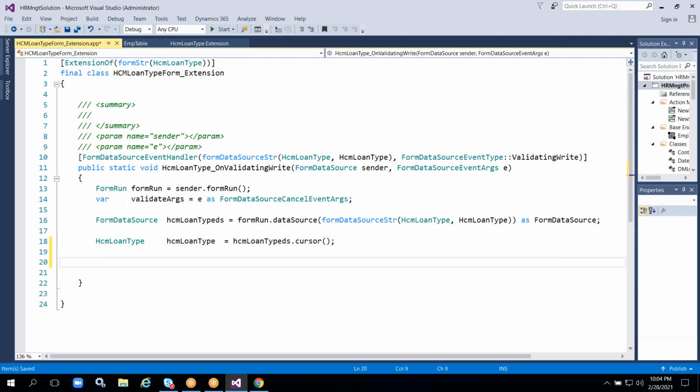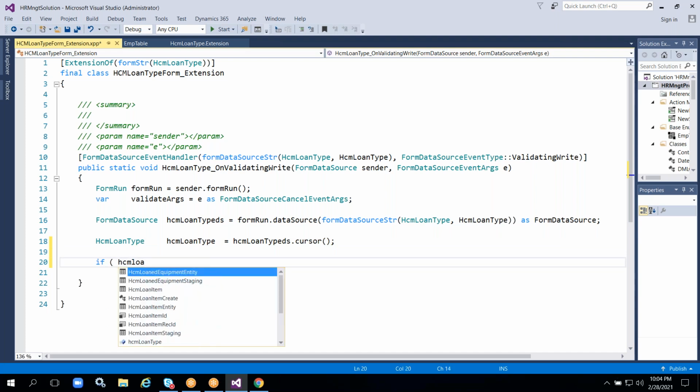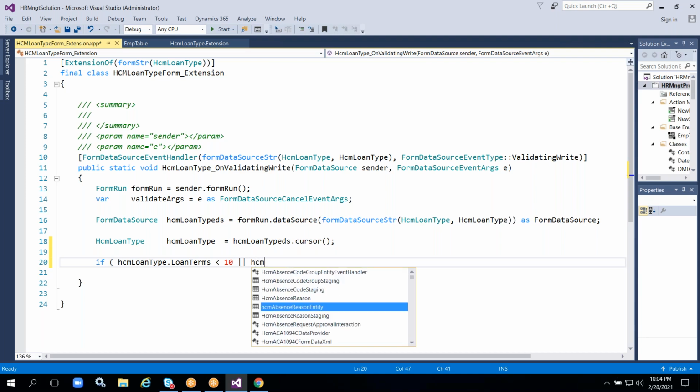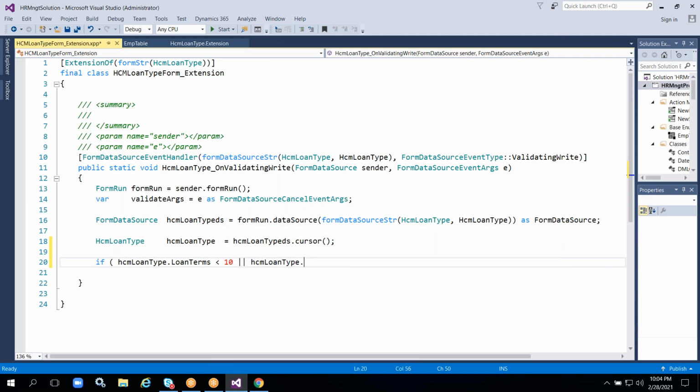Now I'm writing the code. If HCM loan type dot, what is the field name? Loan terms, right? If it is less than 10 or HCM loan type dot loan terms greater than something like 60.